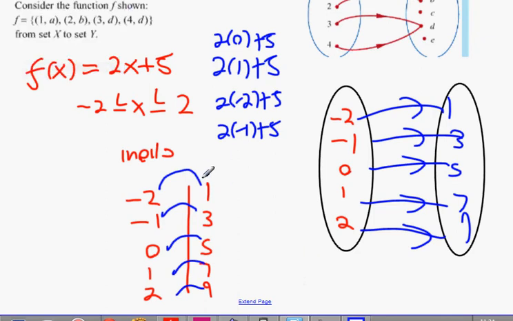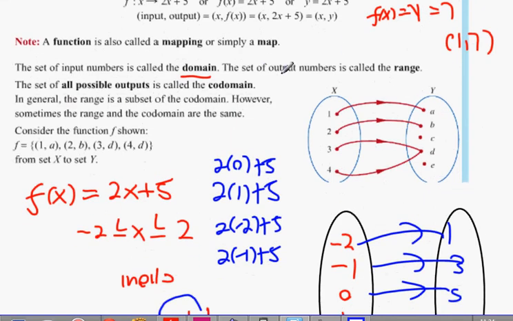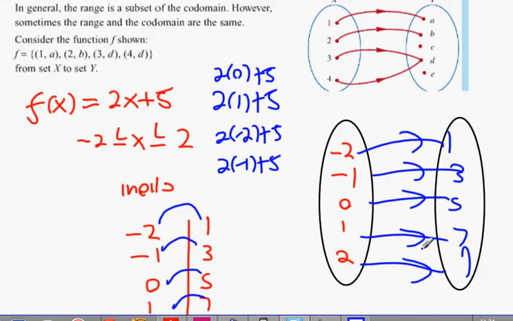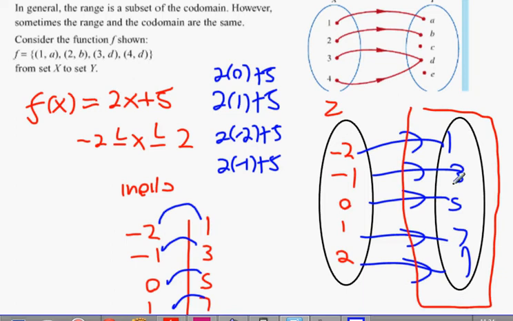Now, what happens next is these are the inputs, okay? The set of outputs is the range. This is the range here, okay? But what do you notice about both types of numbers? These here are integers, aren't they? Would you agree that they're integers? Whole numbers, including negatives. What about the outputs? The outputs are integers as well, technically speaking. They're a subset of integers. So these outputs are a small portion of a bigger amount of numbers. The bigger amount of numbers is called the codomain.